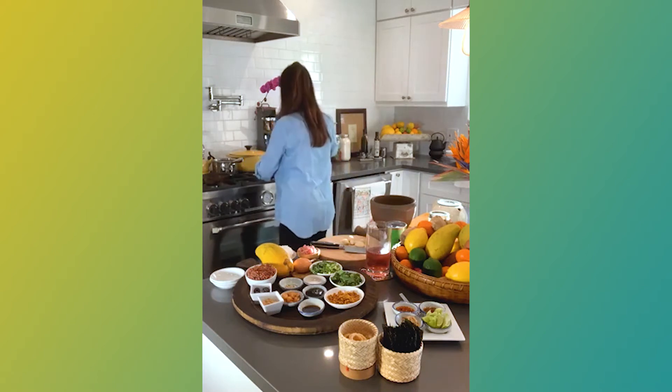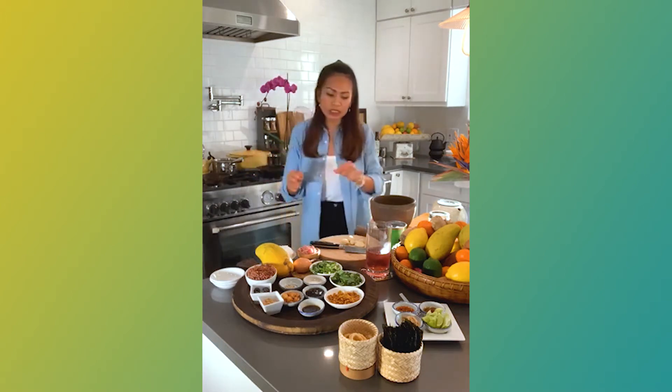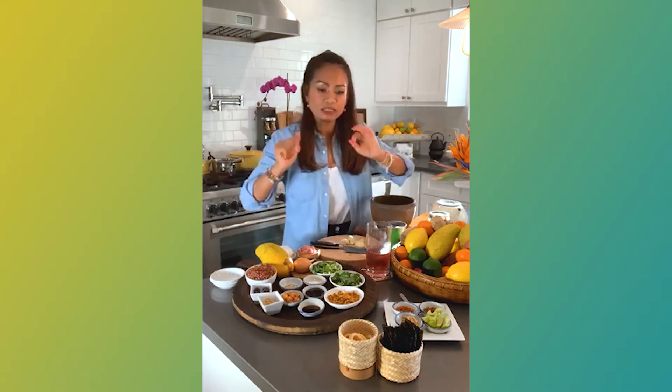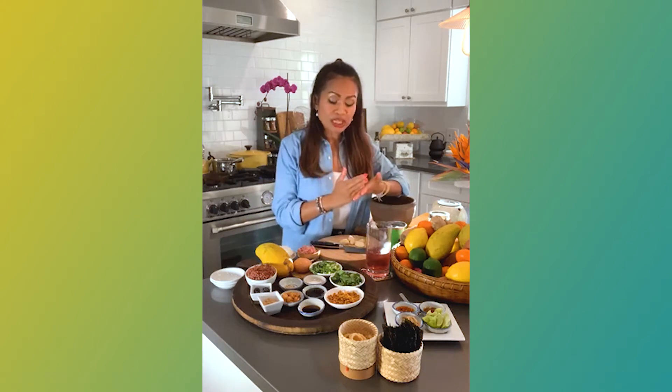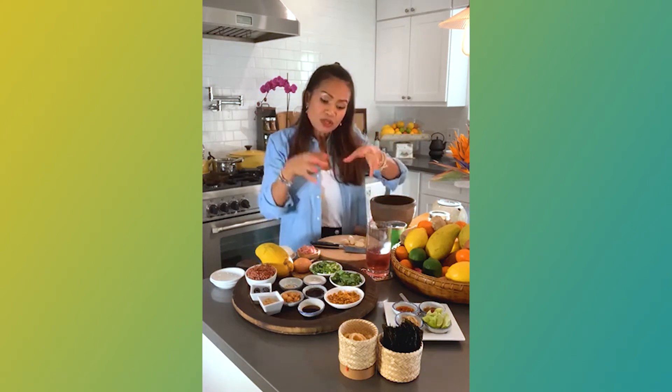Okay, so how am I doing here? Really good. I almost forgot — I like a little bit more crispy, so I'm going to make them slightly burned on the side. People think Thai food is very complicated and difficult to make. I think for my style it's more like simple — very simple. I buy things that I want to use and then create different dishes. That's how Thai cooking is.